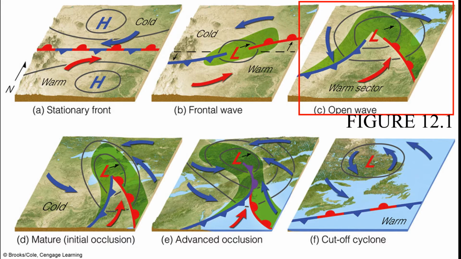The region of warm air between the cold and the warm front is known as the warm sector. This is very important. What is the warm sector? In between the cold and warm front, there is a region of warm air, and that's called the warm sector. Weather tends to be partly cloudy here, with scattered showers, maybe thunderstorms, and the air is conditionally unstable. The energy of this warm sector and the open wave comes from several sources.